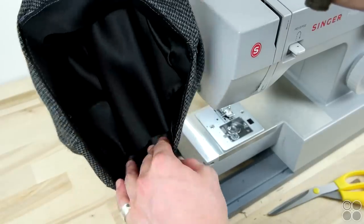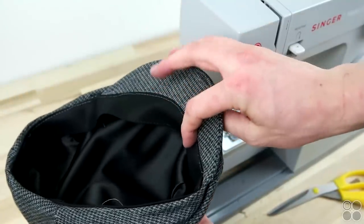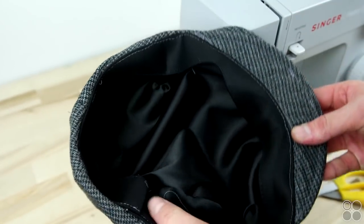And there you have it, your flat cap is complete. And definitely do this multiple times. It's gonna take a while to perfect this pattern. The more you make, the better they will get, I promise you that. So definitely don't give up after one cap.